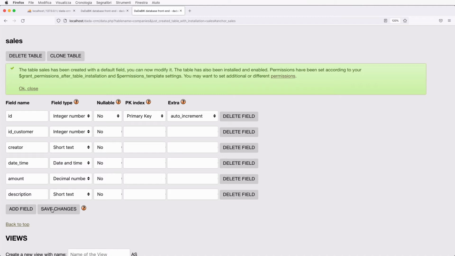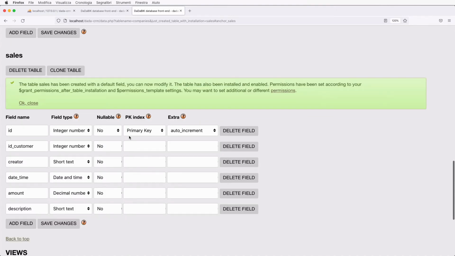So you would need two additional tables: the products table containing all your products, and a so-called bridge table. For example, you can call it sales underscore products table, containing a reference to the ID of the product and a reference to the ID of the sale. But we won't cover this case in this tutorial. We have here a more simple structure of the table sales.